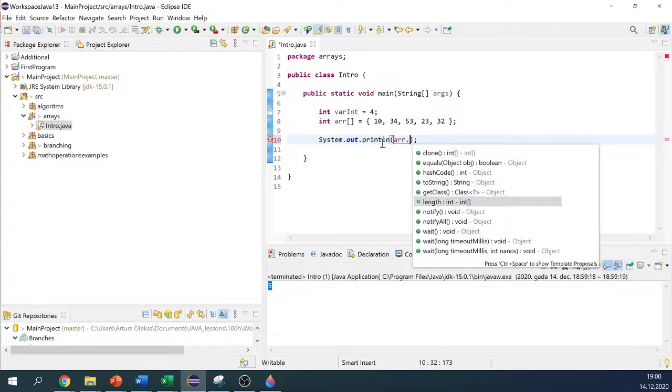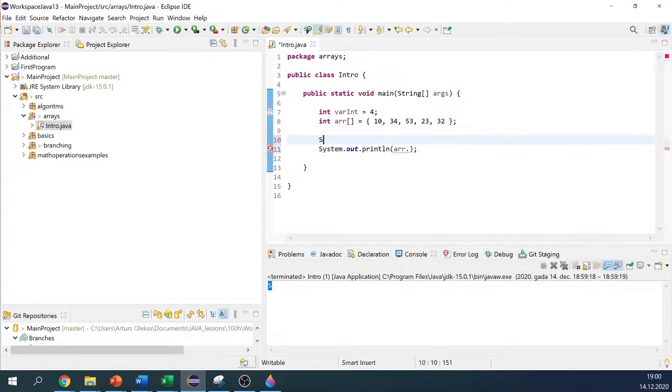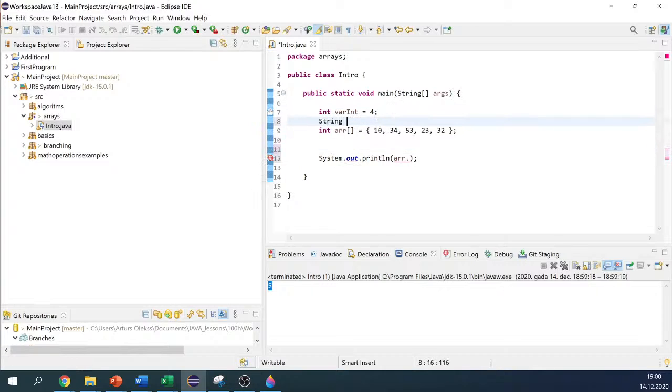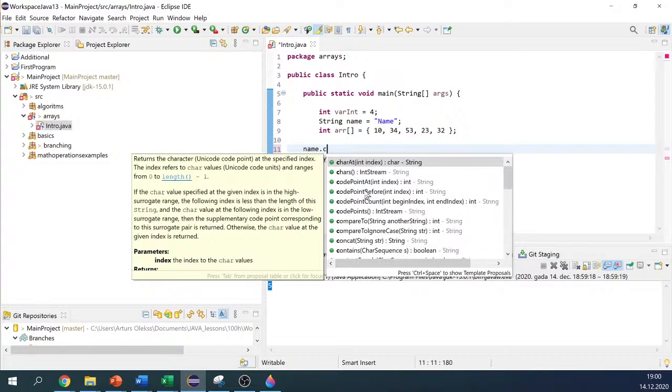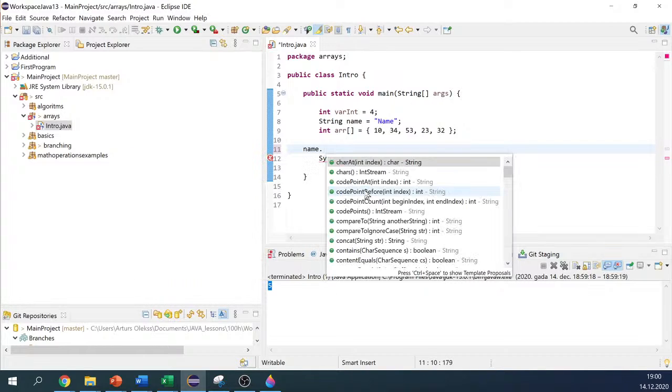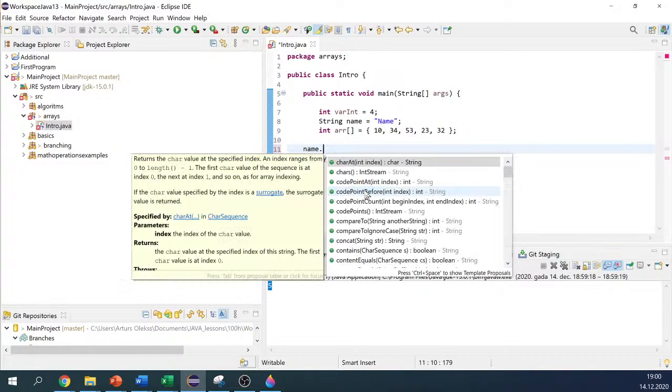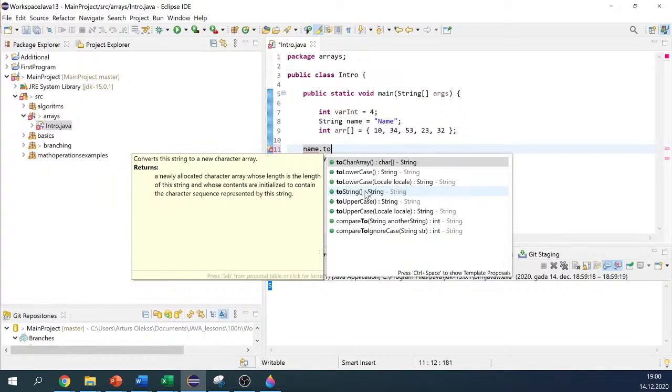It's the same for the string. If we declare a string, again, as you remember, the string is also not a primitive data type. We can call the methods from string, and you can see that there are some common methods, not clone, but toString.